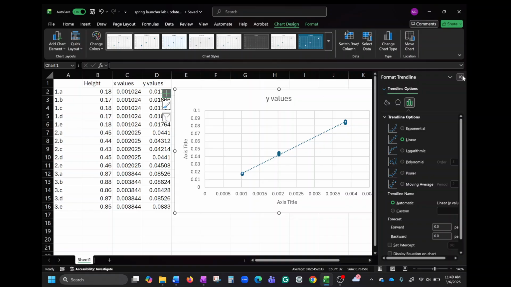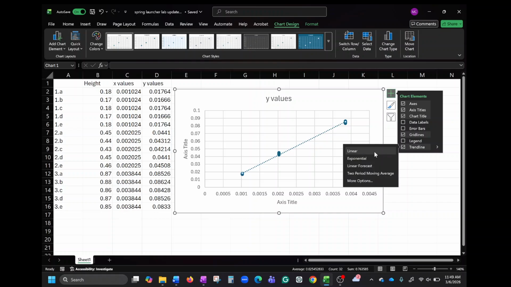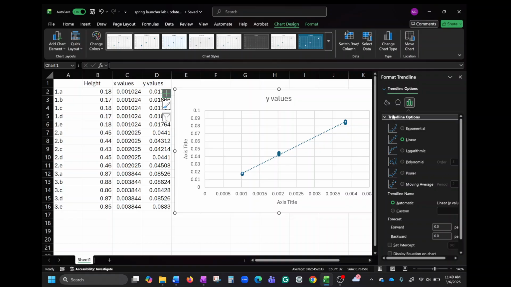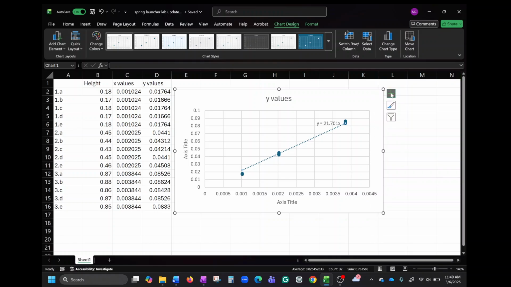And if I did that a little fast, if I click the options up here and I go to trend line and I click this little arrow, it gives me another menu within a menu, click more options. You want it to be on this bar graph sort of menu here. We're going to scroll down and do a couple of things. First, we're going to set the intercept to 0, 0 because of the actual reality of this situation. If we do not compress our spring at all, we should get no height because it's not going to do anything. So we're going to set our intercept to 0, 0 and click display equation on chart. And that, dear friends, is it.